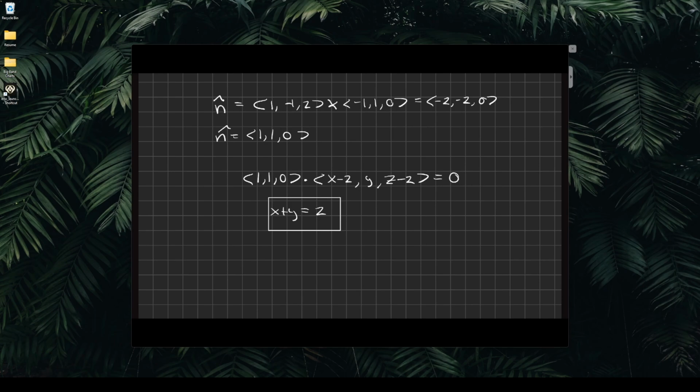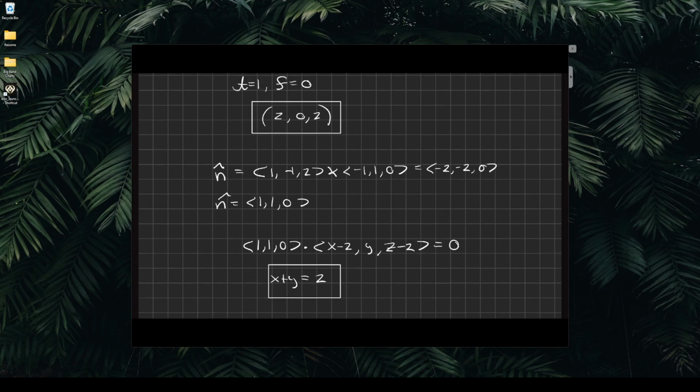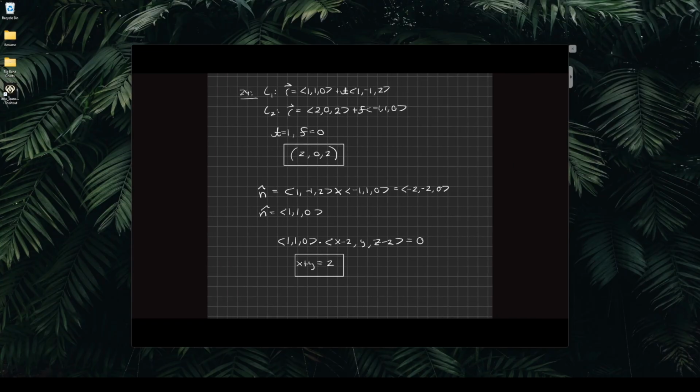And so we found an intersection point between these two lines, and then we found an equation for the plane that contains those two lines. And so the process for finding that plane is we need a vector that's normal to the plane. So in this case we found one by the cross product. And then we need the dot product, which yields a scalar. So if we have scalar values in there like x and y, it will actually give us an equation for a plane, which in this case is just a simple plane x plus y is 2. Okay.